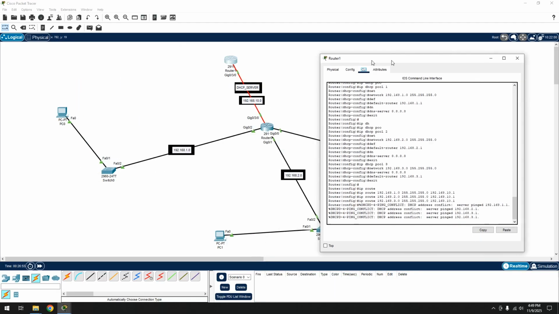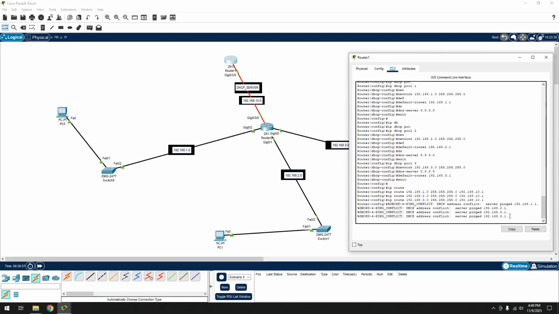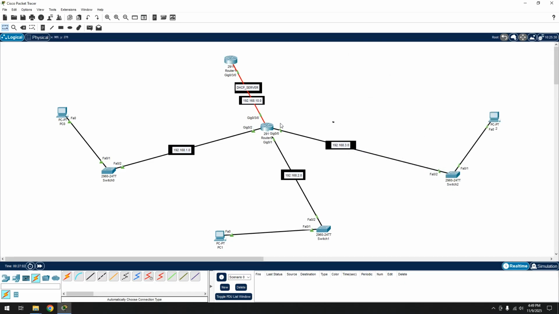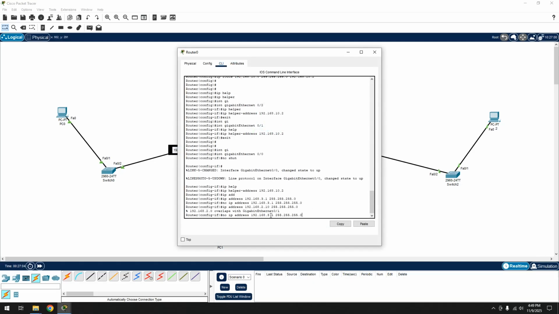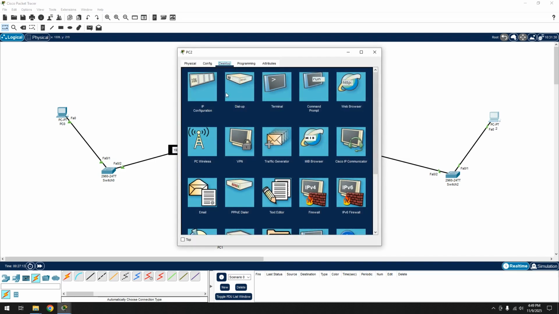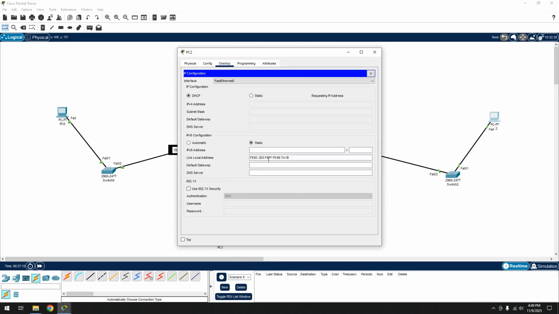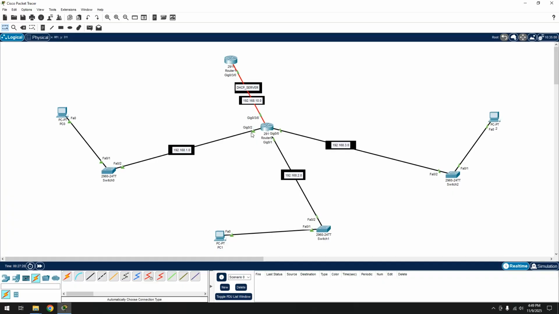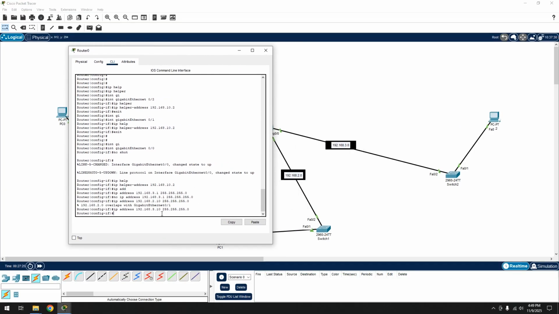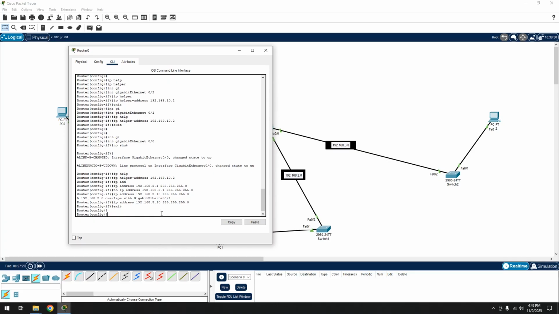Let's check something more here. Let's fix this. So this PC, okay, this works fine. We're gonna check something.